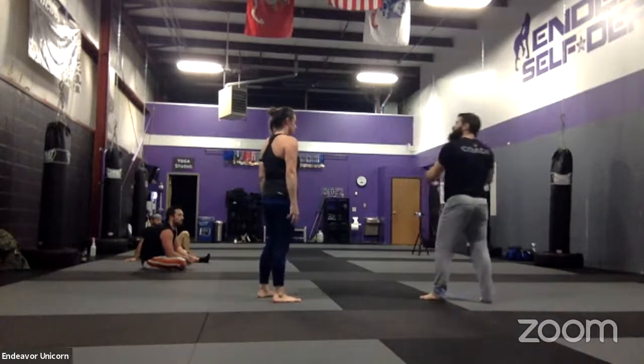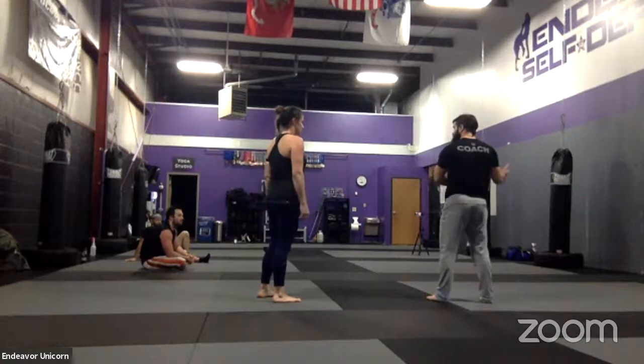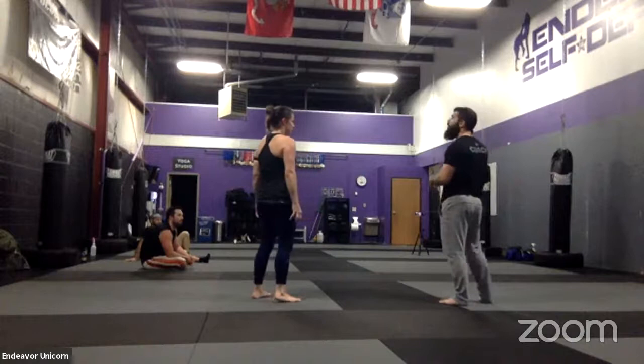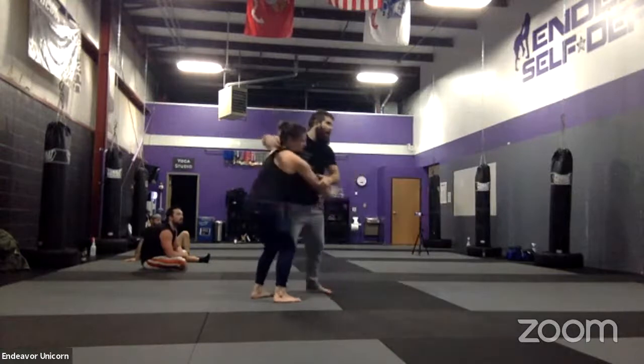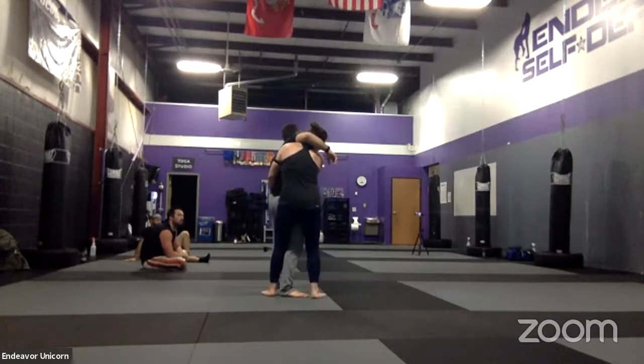Aggressively, while taking care of your partner, start working on their head. Get the grip that you want. What I mean by aggressively taking care of your partner is no fast movement. None of this needs to be done explosively. She's got grips here. For me to break the posture, I don't need to clop her in the head. In real life, can I? Yeah. We're pushing on the face.